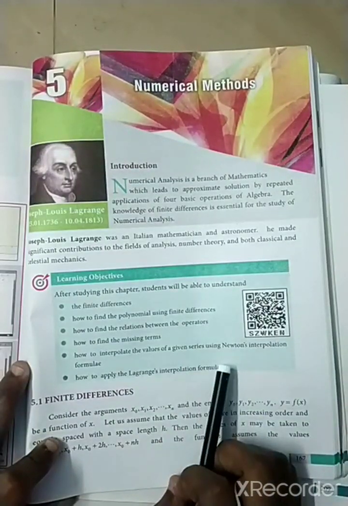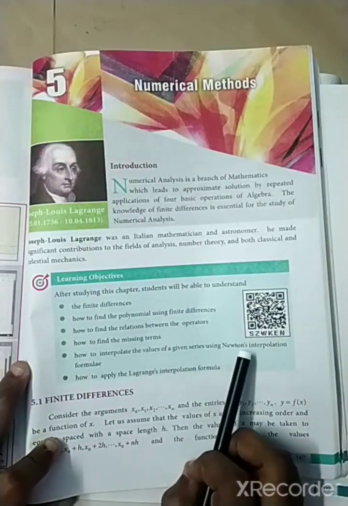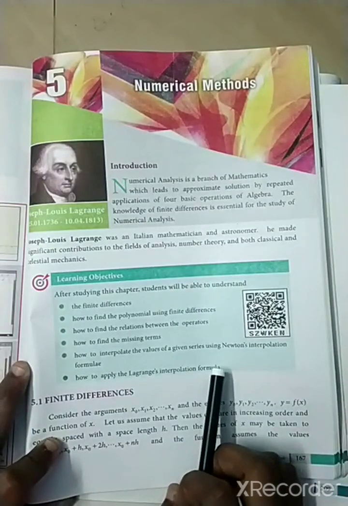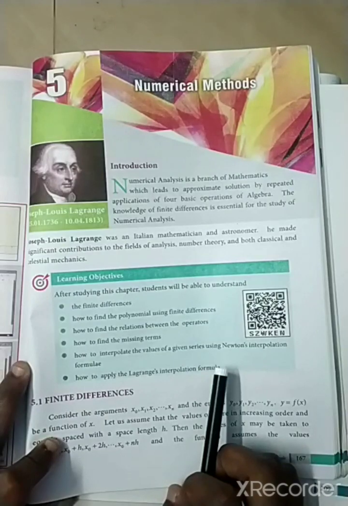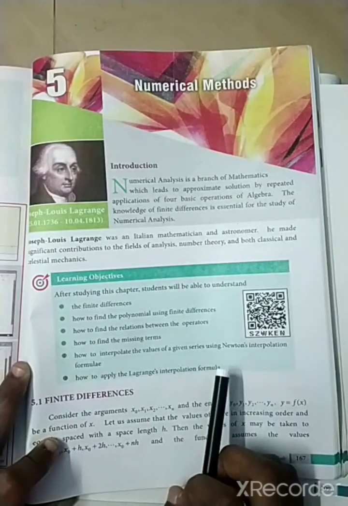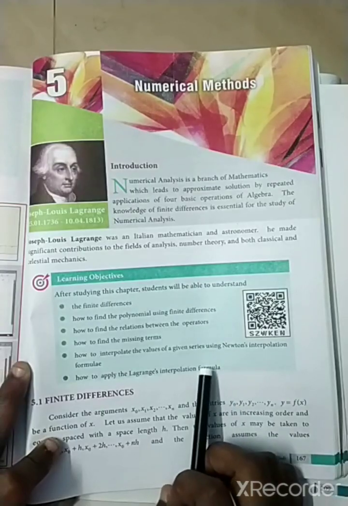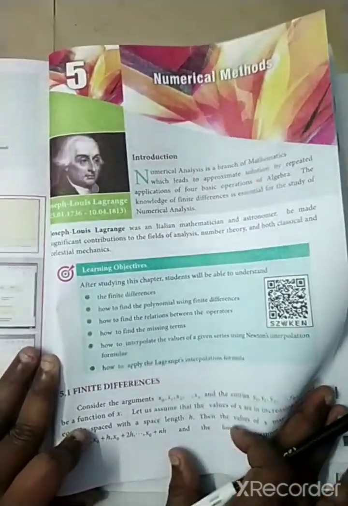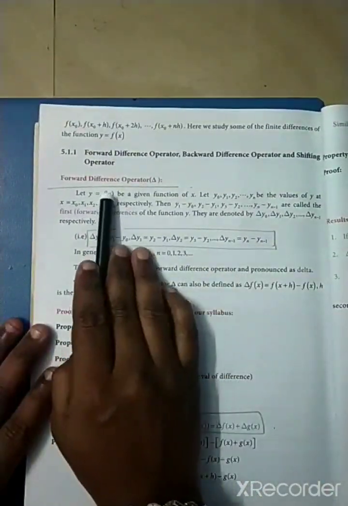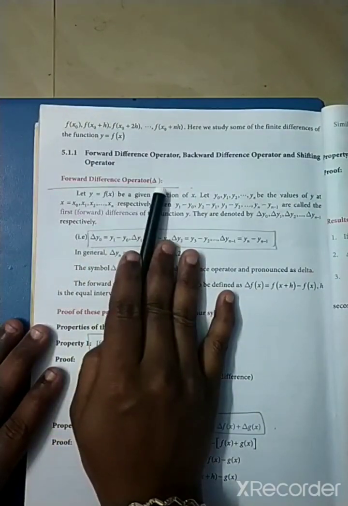The main concepts behind these three topics are mainly in our business concepts. How we are going to handle the given data, how are we going to interpolate our demand, our supply, our equilibrium conditions, etc. Okay, so we are going to see what are all the important formulas to be used here. First and foremost, we are going to see what is this forward difference operator.